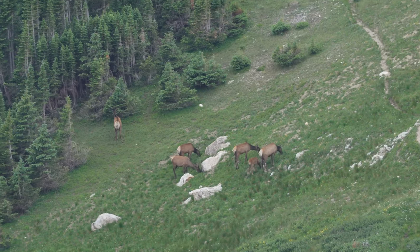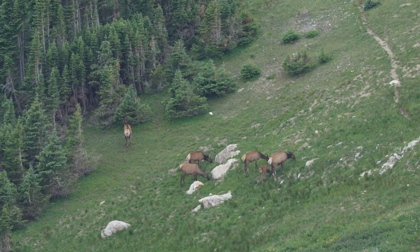We also saw some elk down there. This trail and this visitor center is only accessible four and a half months out of the year, because otherwise it's just covered in snow. I saw a picture of the visitor center in winter and it was basically completely covered with snowdrifts. Summer is very short here, but it still doesn't feel like summer — it's so cold and so windy.